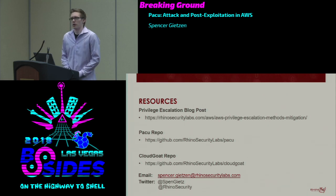There's some stuff that goes on in the core Pacu framework, such as user agent modification, which can be used to bypass some GuardDuty. There's a GuardDuty rule that can be bypassed by that, and what it does is flag on a user making AWS API calls from Kali Linux, and you can change your user agent so that it doesn't detect it's Kali Linux, and then you bypass that. You don't have to worry about that.